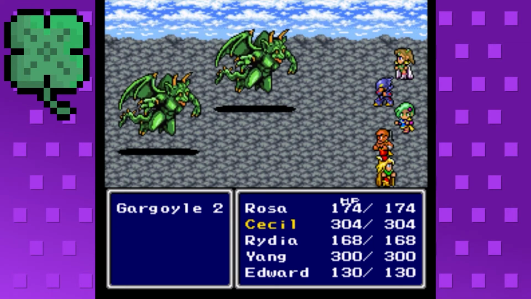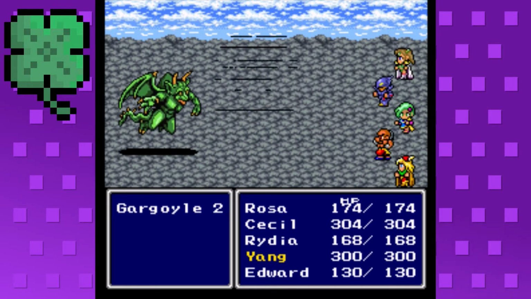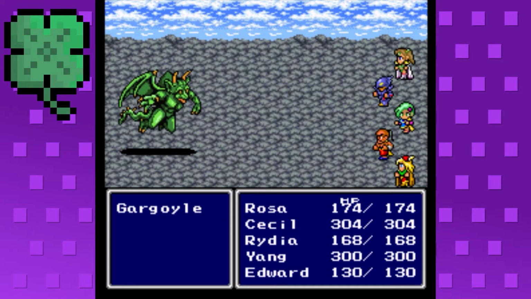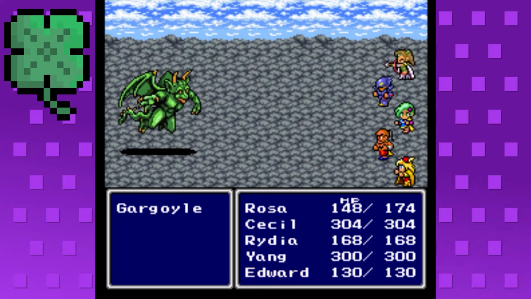Yeah, okay, I guess I didn't have to. I should have been a little more calm on my attacks. Maybe he would have attacked the other guy. Fight rather, and aim with Rosa. Hopefully she won't miss this time.